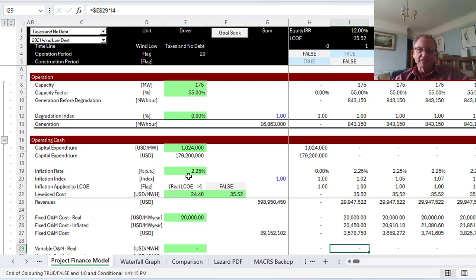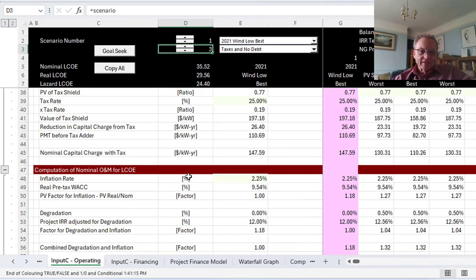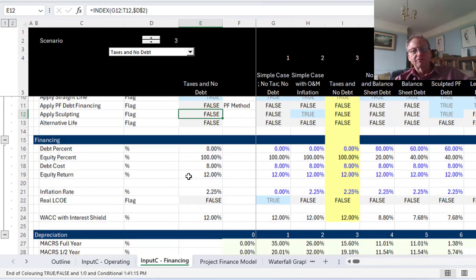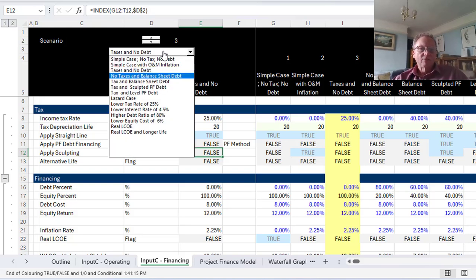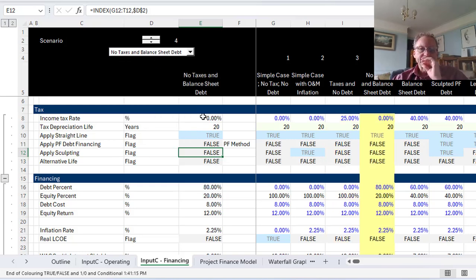I'm sorry I'm going through each one of these, but not that sorry, because you can turn off the video, obviously. So now let's go to the next step, and we'll leave our wind case on. In this case, I'm going to take away the taxes and just put some debt on the balance sheet. And this is where it starts to get tricky too.